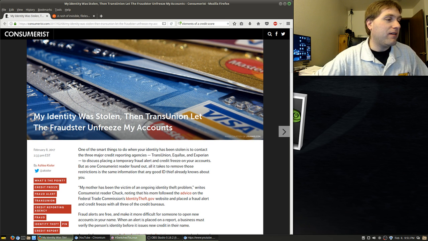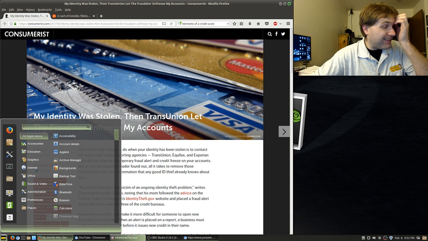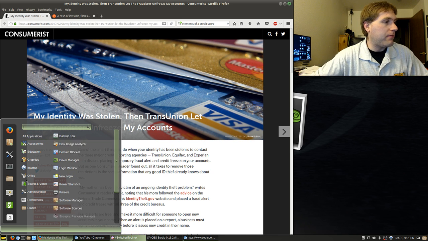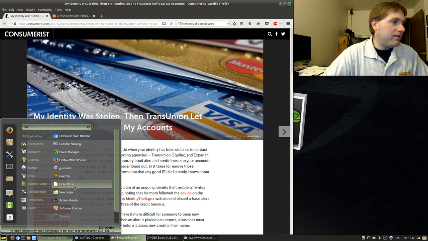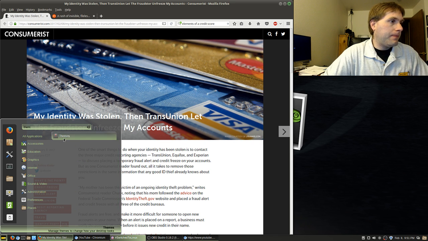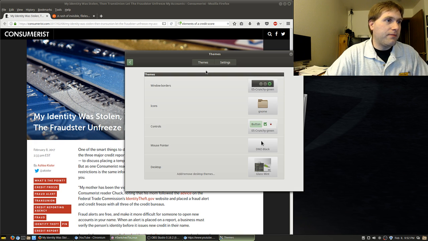What Linux am I using? I am using Linux Mint 18.1 Cinnamon Edition with, I want to say, a glass something theme. I totally forget. Let me find my theme. But Linux Mint Cinnamon, and I downloaded a bunch of cool themes. Let's see. I'm using Glass Mint.